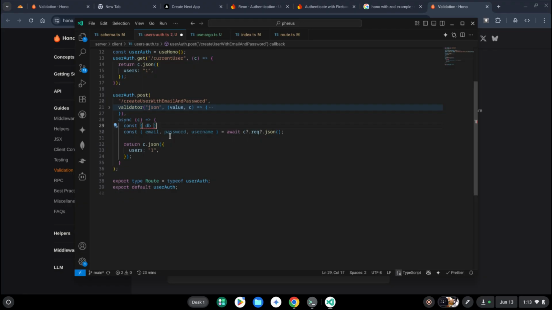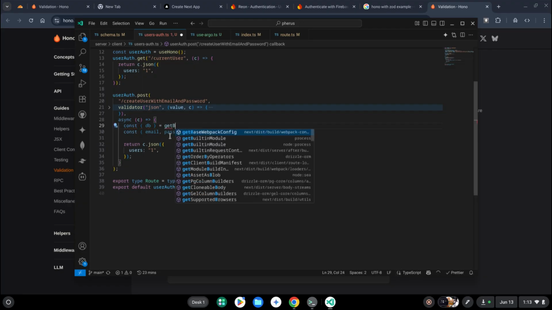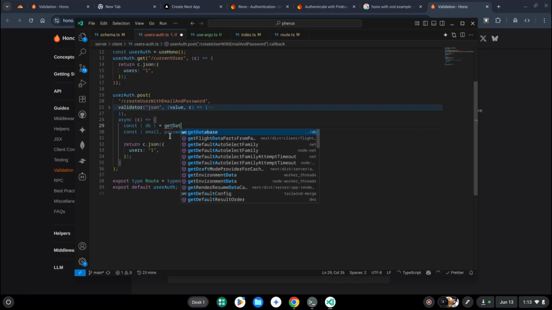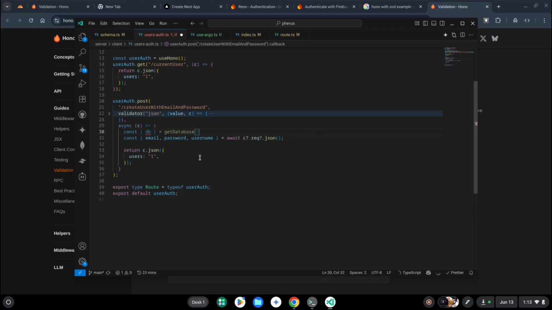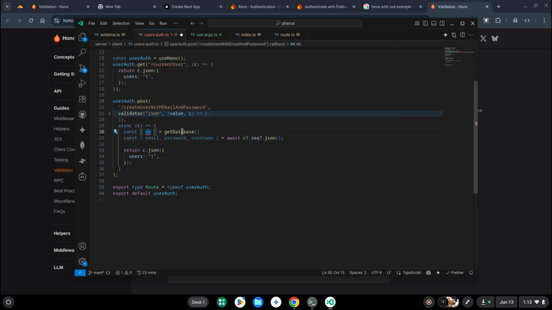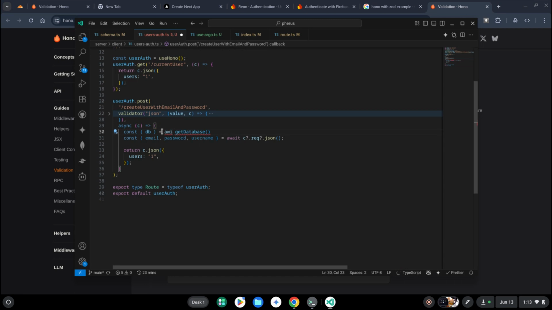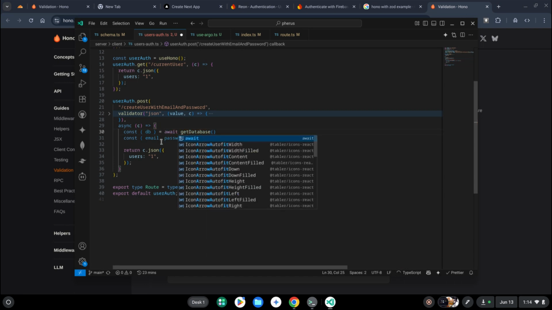const db, and as you remember, we already have db get database defined for us, so there's really no need for us to fidget with that.